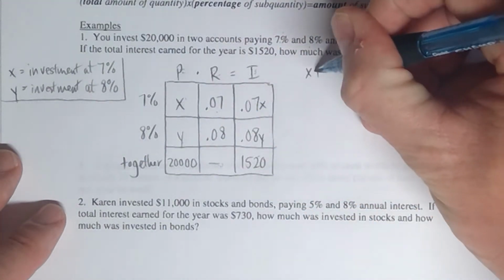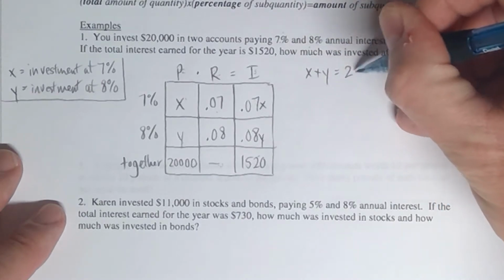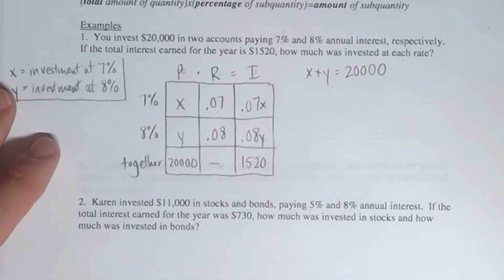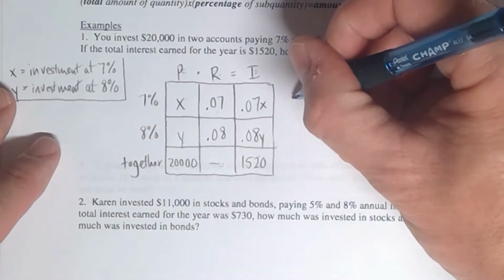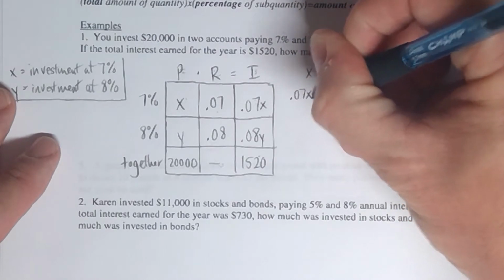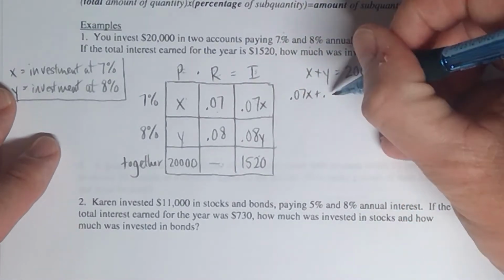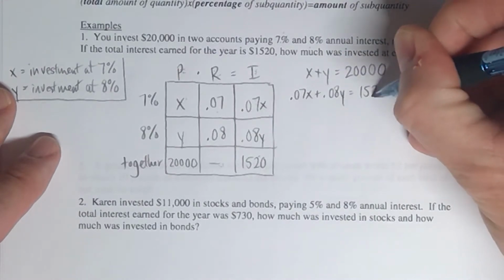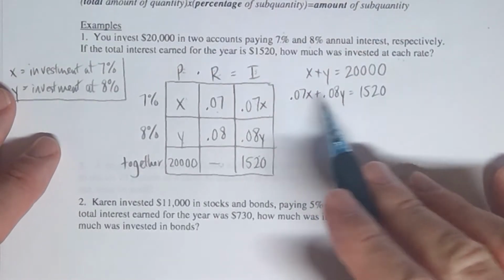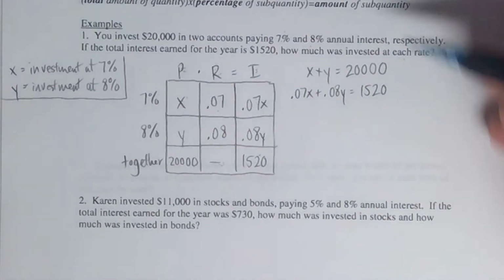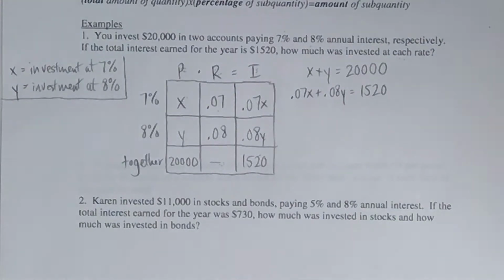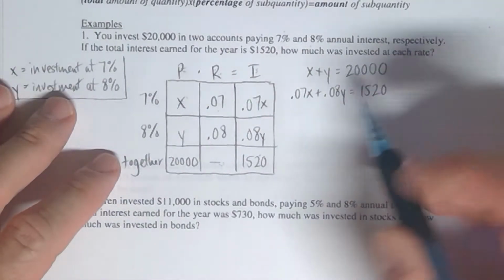If I add down on the first column, I get this right here. That's a legitimate looking equation. Doesn't that look a lot like an equation from 3.1, back when we were doing systems of equations in that section? Same thing with this, except it's got decimals in it, but that's okay. We can add down on the third column as well, and that gives us another equation. So other than the decimals, which look a little bit odd, it looks just like a system of equations that we saw in the last section. But decimals are okay.